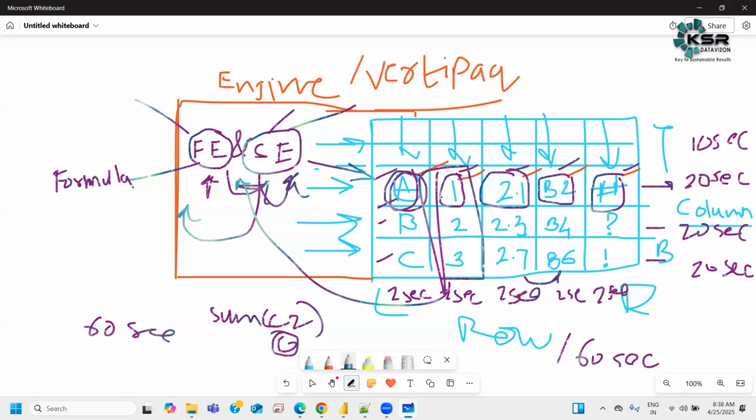Again, if it reads a hash, hash is a special symbol, so the engine has to adjust itself. So for reading from left to right, the engine has to adjust every time for every single value. Whereas if you're reading from top to bottom, if you're reading A, B, C, the engine will adjust only once. Again, if it goes to 1 to 3, the engine will adjust again only once. So it can read faster top to bottom as compared to left to right.